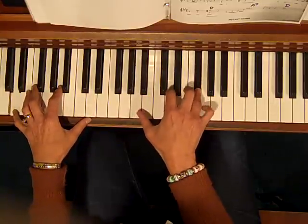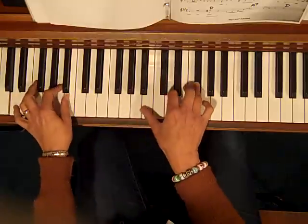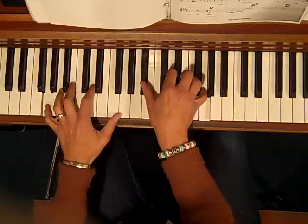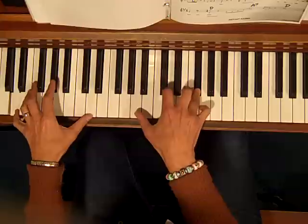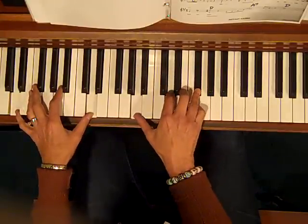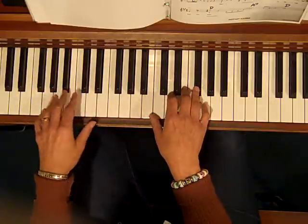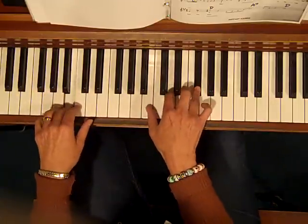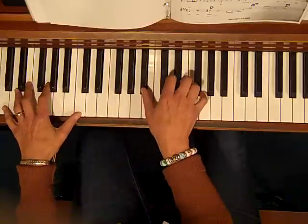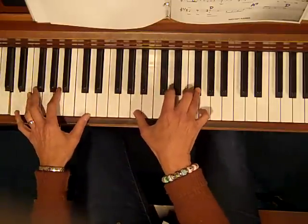Can't use it there. Here we can use it here. B minor chord, so I'm just going to keep it in root position. C7.